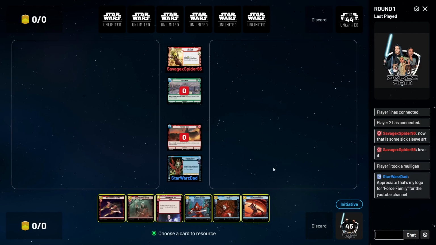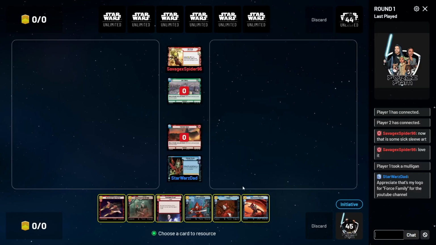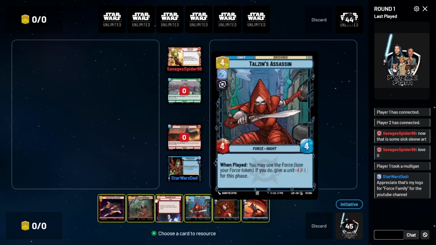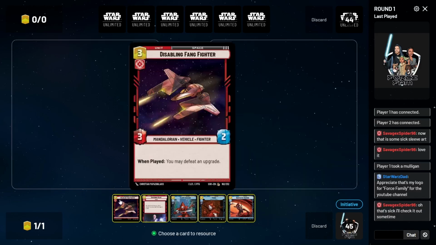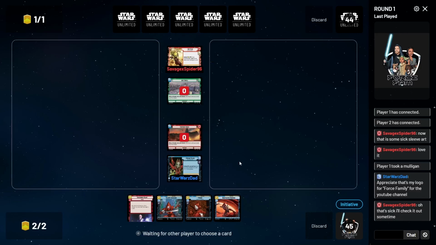Okay. I like having 2/2 drops. This is hard. This is just where it gets hard, right? Okay. Because Fang Fighter is probably going to be useful. But let's just say that we have enough. We don't need that.